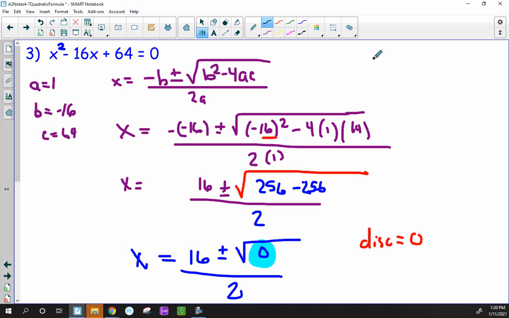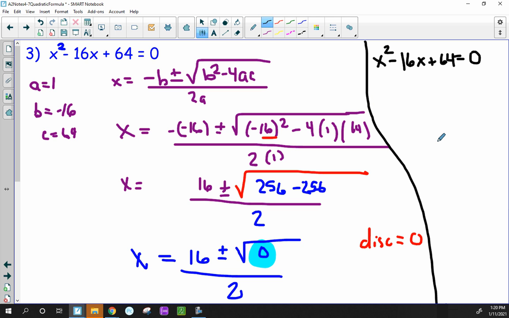And then one thing I do want to share with you on this one before I stop for today is notice that in this problem in particular, it is already in standard form. I had to make sure of that before I jumped right into the formula. But what I want you to notice about this problem is factoring would have worked here. That's because this is a trinomial, and remember from the past, when we're doing trinomials, we draw a T-chart with factors of the first number, factors of the last number, and you list all the ones that you can think of. And there's tons of these. 2 times 32, then do 4 times 16, 8 times 8, so forth. Okay, so that list keeps going.